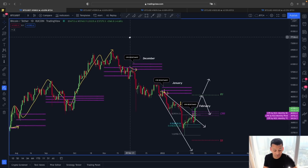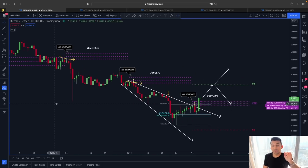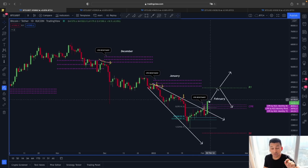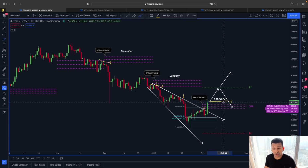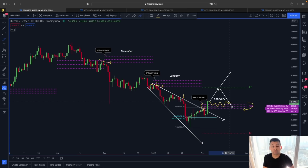So that is the reason why, to be honest, the most important thing would be the price closing above this 41,000 range today as well. Because if we do that, then this will also indicate the price of Bitcoin is strong right now around this 40 to 41,000 range, and we could be seeing this gravitation at least towards this monthly R1 line, which is around 46,000 before choosing an actual trend direction. And not just this one here, guys. The same CPL line, which previously acted as a resistance, will actually be acting as a support if we see any sort of retracement here in the immediate short term for Bitcoin.